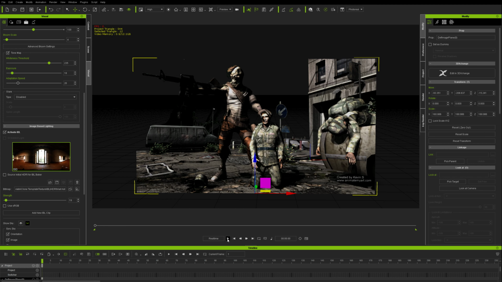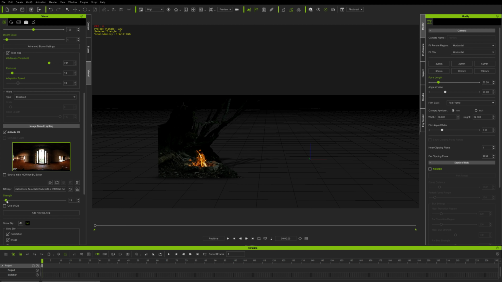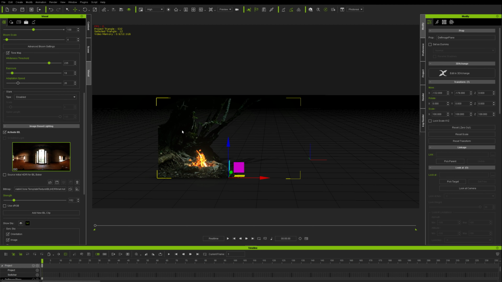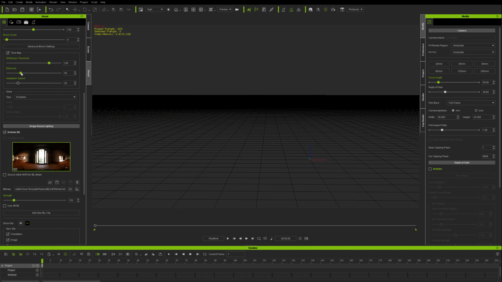Anyways, you can just see just by playing around a little, you can do all kinds of different things with animated planes. Go back up to exposure. So you can use videos or whatever you want.